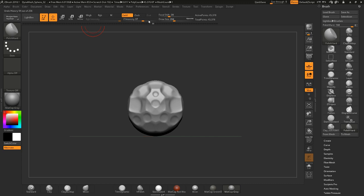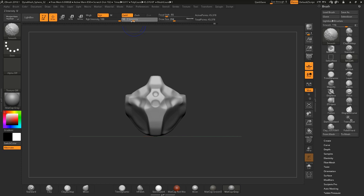It saves your history. So we'll go back before the smooth destruction. And if I hold shift and bring this smooth down and then I smooth, you know, that's a little better. You get a little bit more control there.